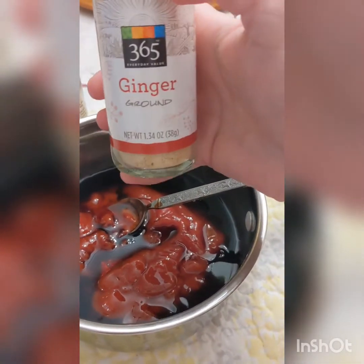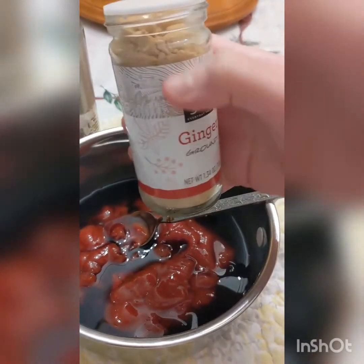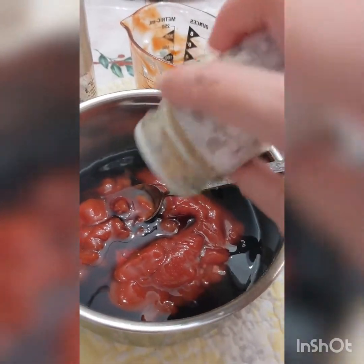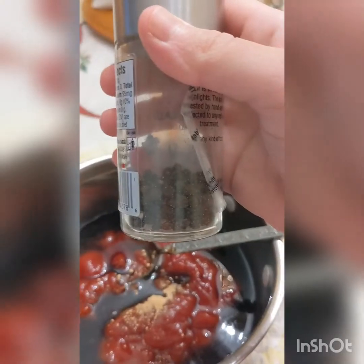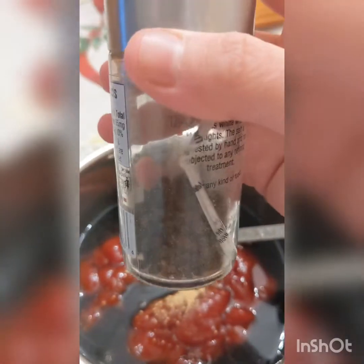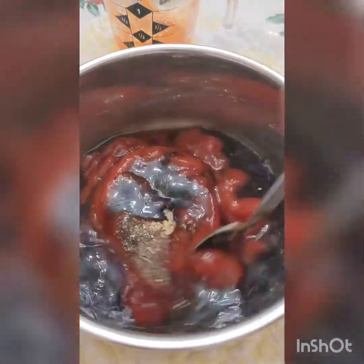You can use 1.5 inch of peeled grated ginger, but we don't have that, so I'm going to use powdered stuff. Probably use about a teaspoon or 2. And lastly, a 1/2 teaspoon of pepper. Preferably fresh ground, but use what you have. Mix everything until thoroughly combined.